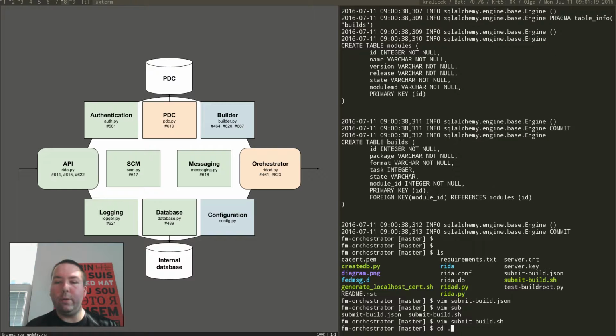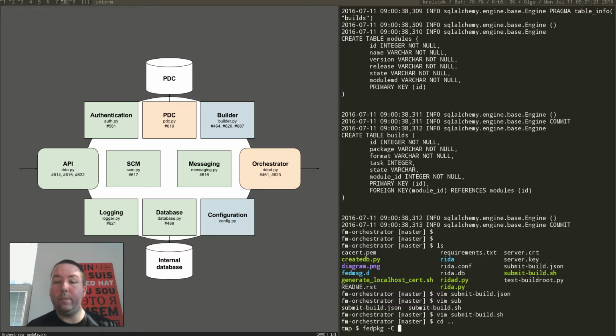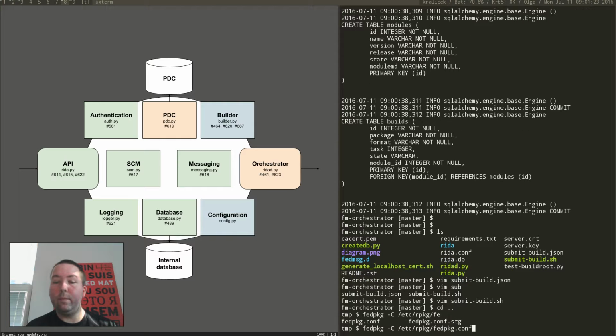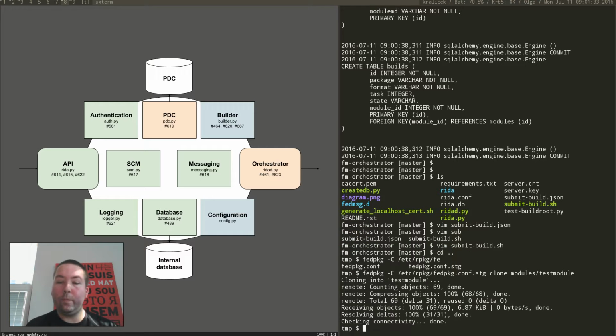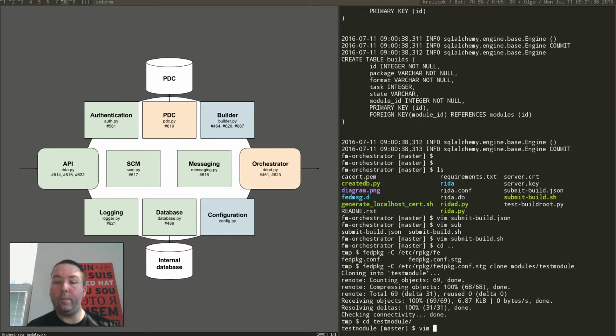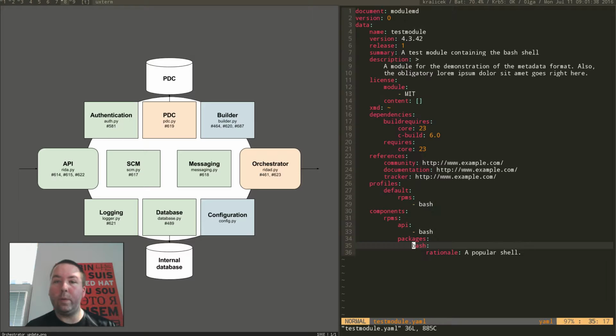To show you the module first, you'll see it's a really simple module with only one package, bash.